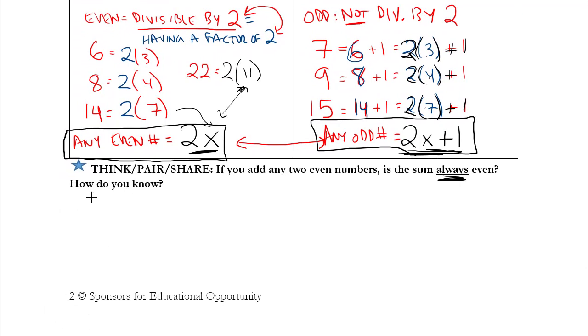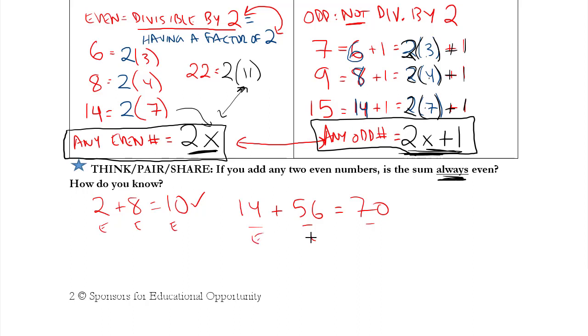So if we're feeling like we have a lot of energy, we could say, okay, no problem. If we add any two even numbers, so let me just start adding even numbers. So let's do 2 is an even number. 2 plus 8 is 10. That's even, and that's even. So yes, that works. Okay, let me add another two numbers. Let's add 14 plus 56. That's going to get me 70. That's even, that's even, that's even. They're all even. So that one works, right?